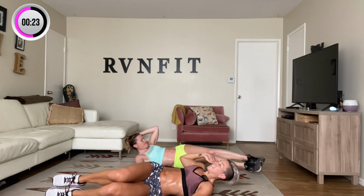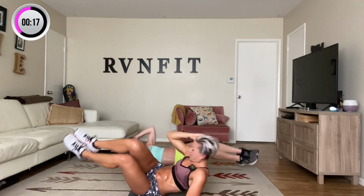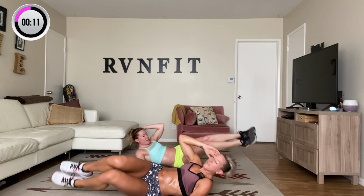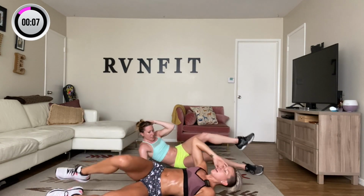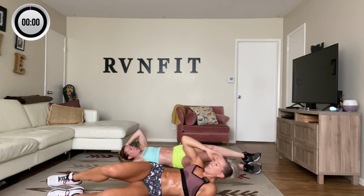Now this is an ab burnout series. Keep breathing. Lots of obliques actually. I just noticed. You guys are gonna leave for the summer. If you need singles, here. Keep. Yep. Oh my god. Sometimes I have to just go right into that. Singles up if you need to modify, because you want to make sure you're doing it right.